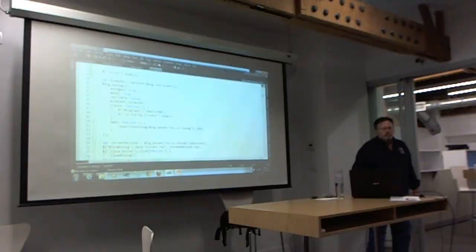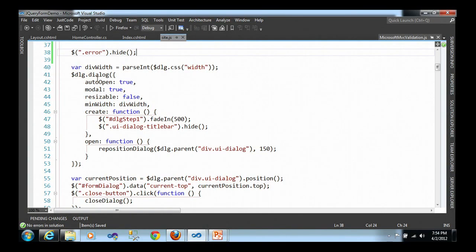Okay, so as part of the jQuery UI widgets, they have a dialog box, and it has a bunch of options that you can use or that you can call. And what I'm doing here, I got div width. Another thing in jQuery is that you can find other properties of your element. I mean, how wide is it? How tall is it? Does it have a scroll yet? You know, all that kind of stuff.